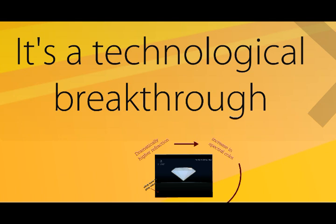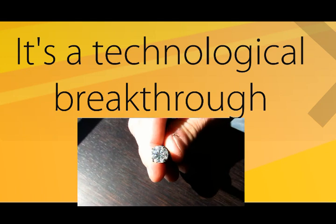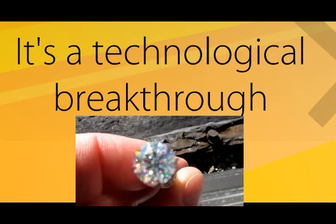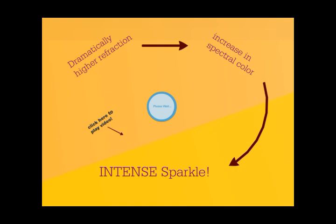FirePolish is truly a technological breakthrough. It was developed at Caltech, the premier scientific research university in the United States. Scientists there took the technology used to cut computer microchips and adapted it to cut diamonds. This technology, called plasma etching, places hundreds of thousands of nanoprisms in 16 different places on the pavilion of a round diamond. The facet angles do not change. Color, cut, clarity, and carat do not change, but light dispersion and refraction change dramatically. This brief video will show you how the FirePolish process is done.